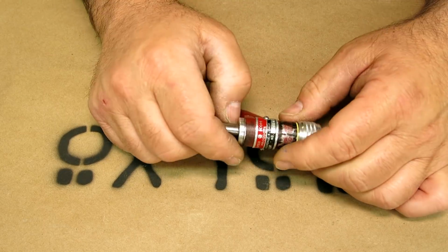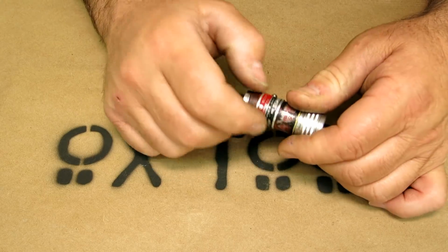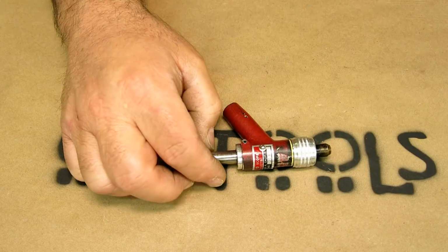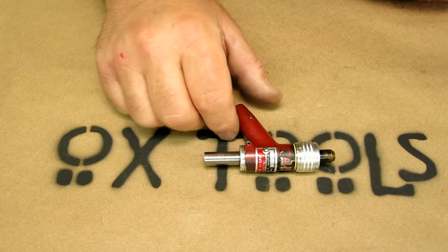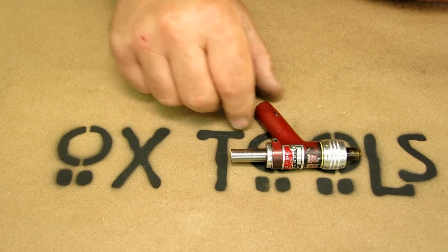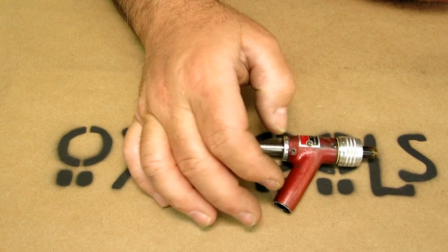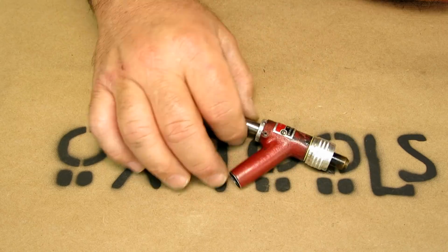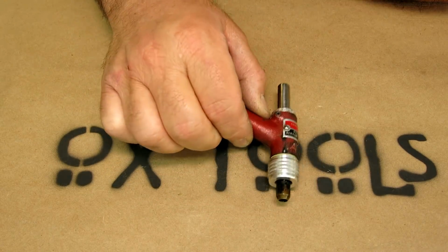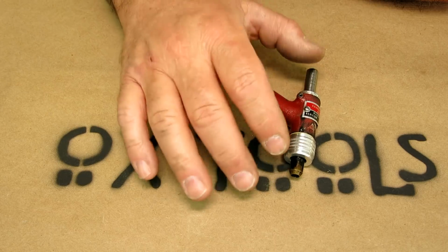I think I looked them up, and I think they're still around, or at least I found instructions pretty easily. I don't remember if they're still around or not. So it grips in the spindle, and like I said, you look through here. Now, it's a little too small to try to get the camera up in there and get a shot through that. But these are neat when you have to measure something that you can't touch.